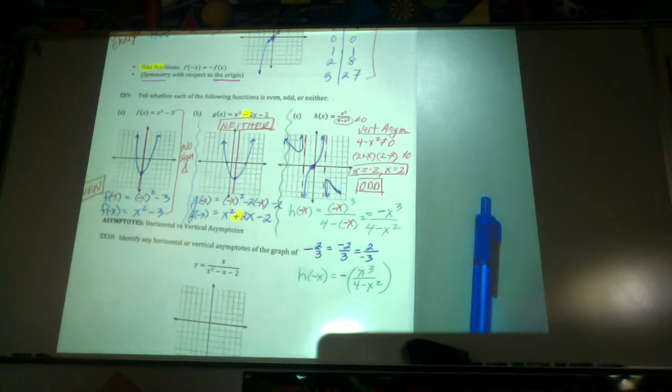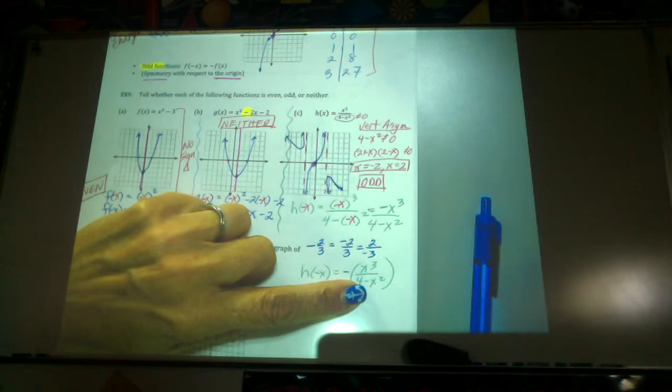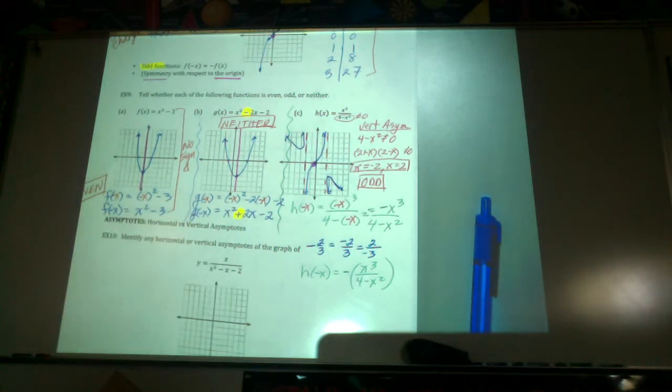So my point is also, if you have a fraction that's an even function, you will see all the signs change. It's kind of weird on a fraction because I could factor a negative out of the top, a negative out of the bottom, and the negatives cancel, and I'm left with my original function that actually didn't change. So be careful with the fraction ones. That's one where they're going to get you with it.